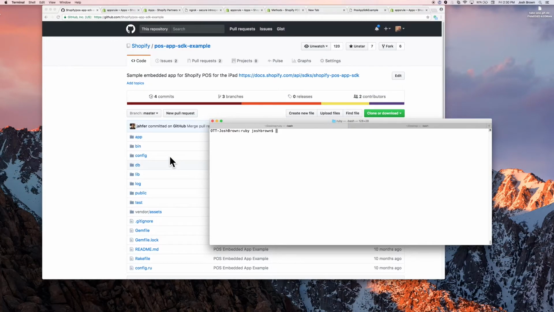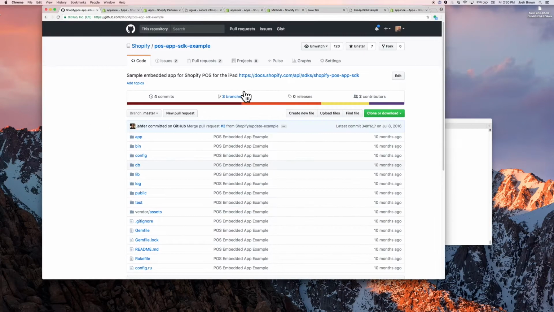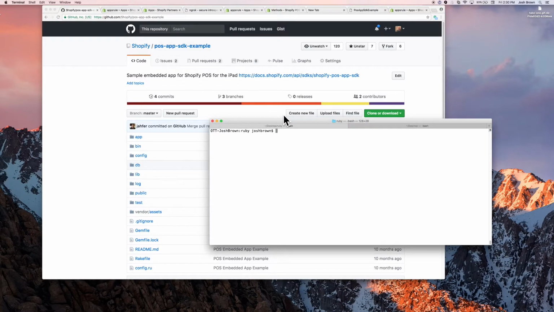Great, so what we're going to do here is I'm going to start off by cloning the repository to my local computer here. And I'm using Git for this. If you don't have Git, you can also just download it as a zip, but I'm going to use Git in this case. So we'll go git clone and then the URL of the repository.